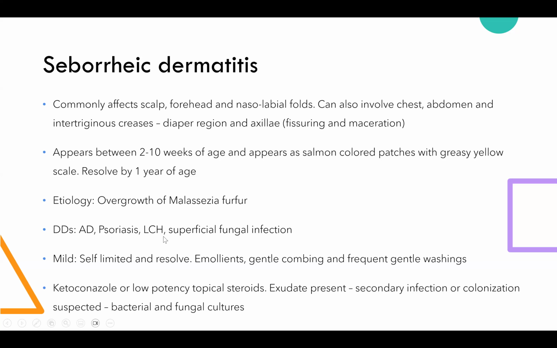Langerhans cell histiocytosis, where there is refractory seborrheic dermatitis. Superficial fungal infections. Mild lesions of seborrheic dermatitis are self-limited and resolve spontaneously with emollients, gentle combing, and frequent gentle washes. We can advise the parents to give a head wash twice weekly or thrice weekly. If the lesions are not resolved, then ketoconazole or low potency topical steroids can help.